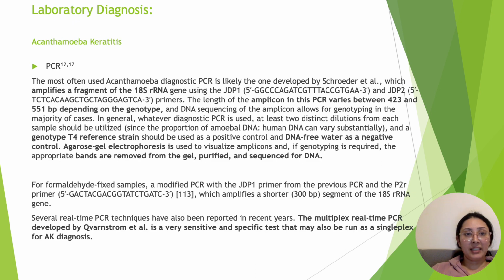So PCR is another technique in order to detect the virus by using the amplification process of a fragment of the 18S RNA. And this remains a more sensitive method to detect the DNA. They are using two primers and the T4 reference range genotype is also used as a reference. So the multiplex real-time PCR is a very sensitive and specific test that may be run as a singleplex for AK diagnosis.